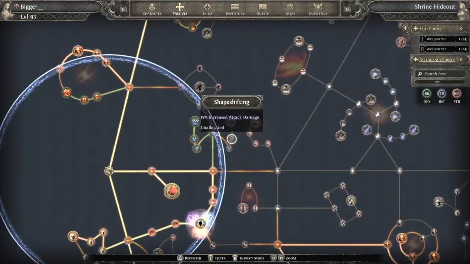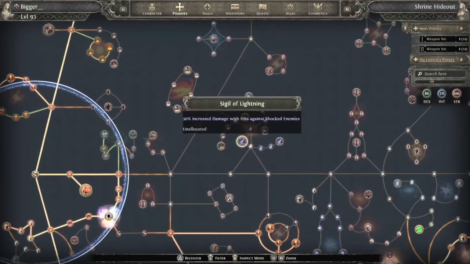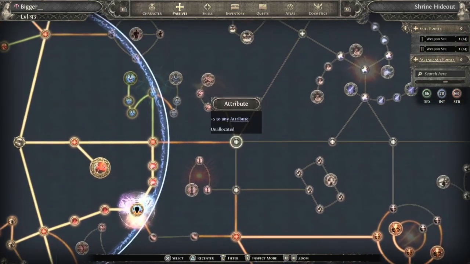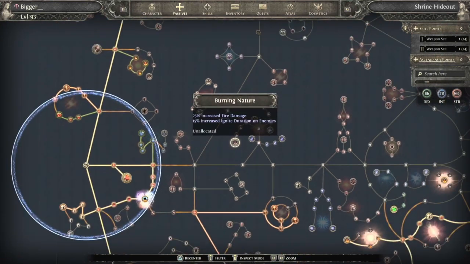What else is there? Oh, there's some more right here. This would be good. This would be good right here. You could grab that damage. These would be really good if you could grab these. I just didn't have enough points to come up. These are all really good. So that would be even more damage if you got extra points. So lots of damage there.